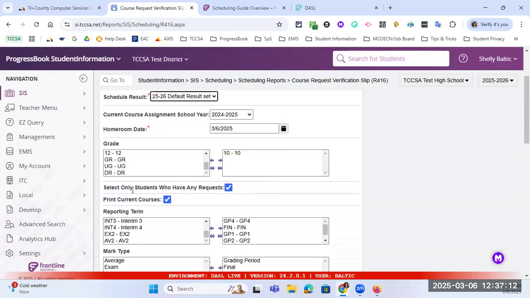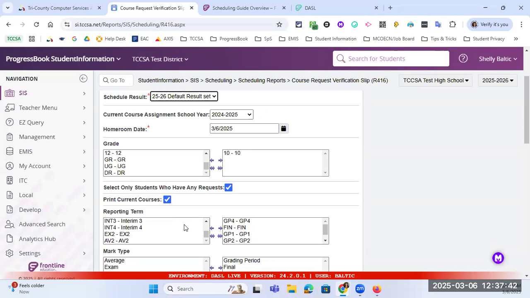So, there's a few things that you want to look on here. So I could say select only students who have requests. Okay, so if I uncheck that, if they don't have requests, it's not going to show. Print the current courses. So this is nice, so they can compare what they are in now in 24-25, and it's going to show compared to what they requested.